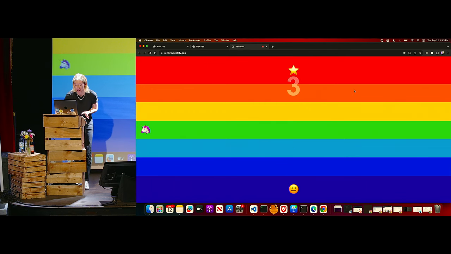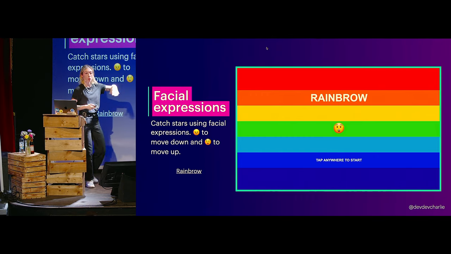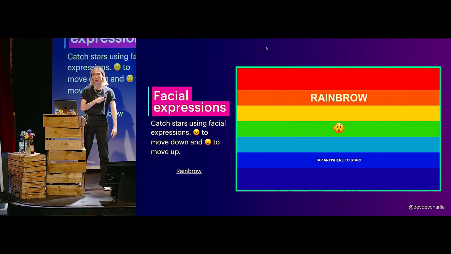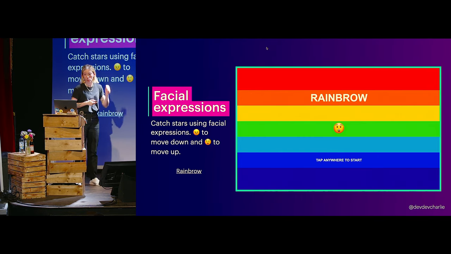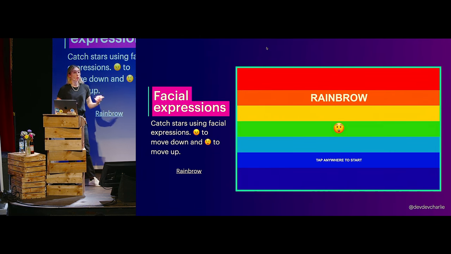OK, so I'm going to stop showing it here. But the point is basically that it's looking at my facial expression in the feed. And then you only get that as an output of working with JavaScript. It was built with a library called face-api.js. And you only get the label of the facial expression as a result, and you can play with that as an input to your interface.